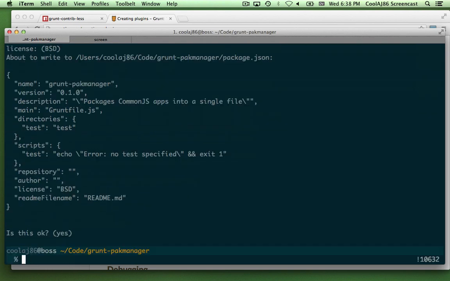Okay, I'm just going to leave that blank for now for sake of brevity. And just do npm publish.